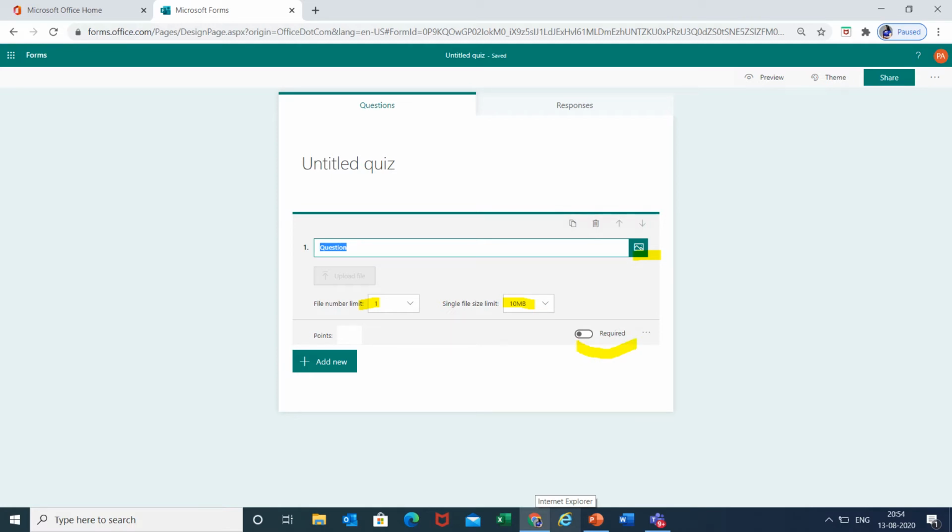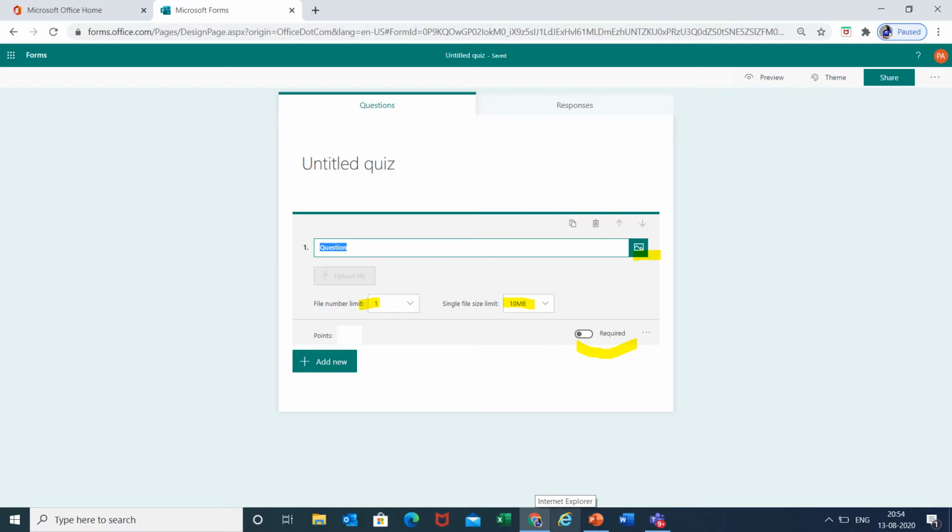Now, what does this Required mean? Required means that the child should do this question first, and only then will the child be able to move to the next question. But this is entirely up to the teacher, whether she wants to give liberty to the student to see the whole paper first, or do one question, then move to the second one, then to the third one.